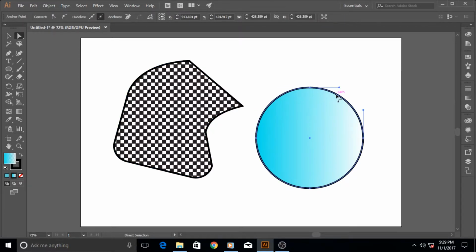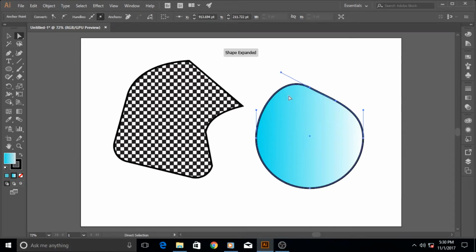If you work on a shape like the circle, it has slightly different properties with the direct selection tool, because not only does it select the anchor point, it also gives us these handles. With these handles you can change the angle of the line that is drawn, and it changes the angle if you move the handle around like this. But if you want to increase or decrease the length, how extremely it curves or how smoothly it curves, then you have to change the size of the handle.